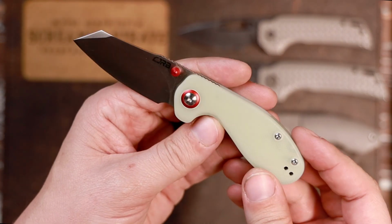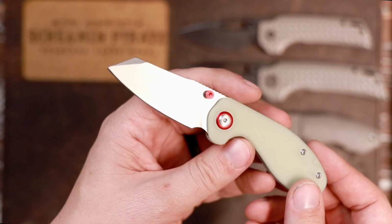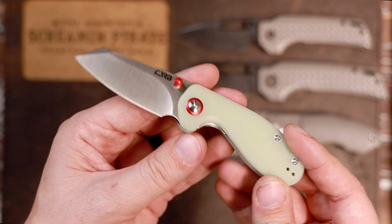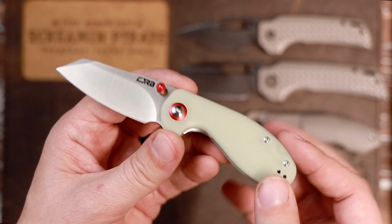Yeah, guys, I just think in the budget knife category, there's knives with better lock bar access, more comfortable, more ergonomic. Yeah, they're just better knives. I mean, there's no other way to put it. So that's why I don't really like the Malia.